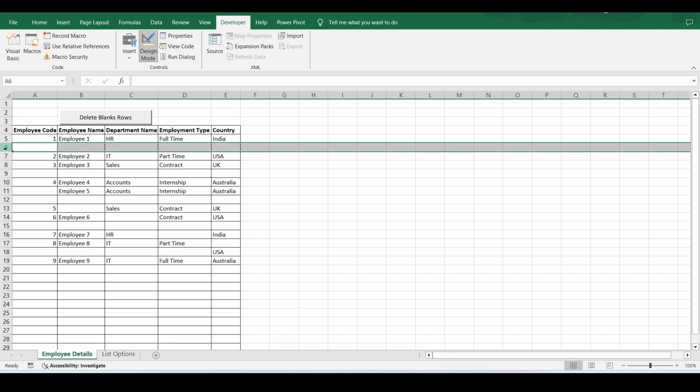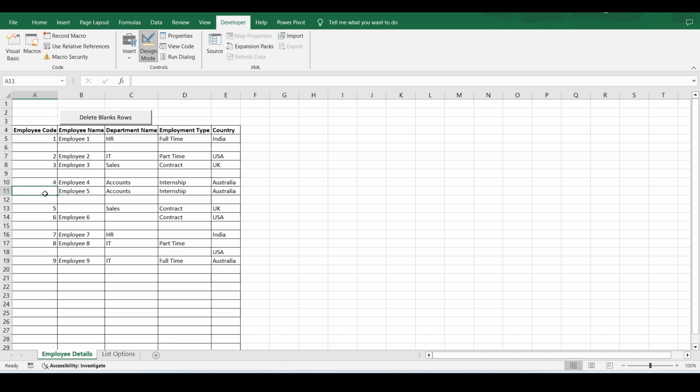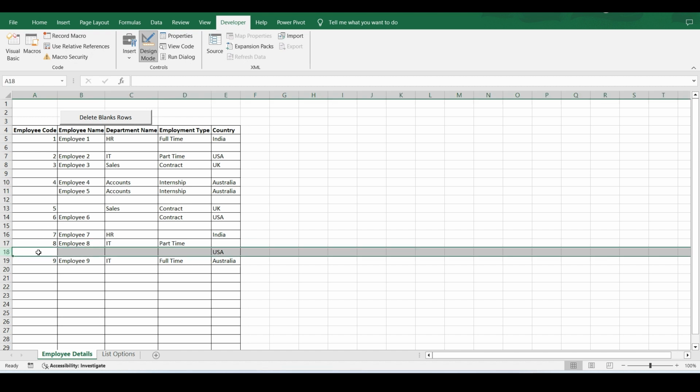Else, do not delete. For example, row 6 should be deleted, row 9 should be deleted, but rows like row 11 or row 18 should not be deleted, because you have data in one column, or you don't have data only in one column.